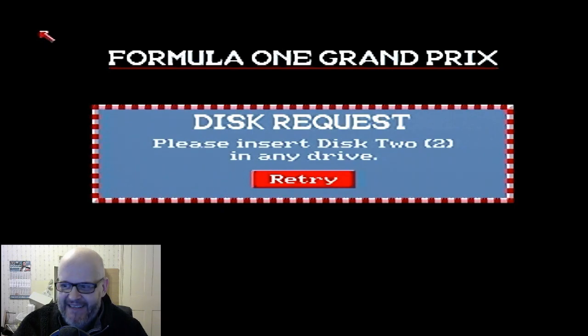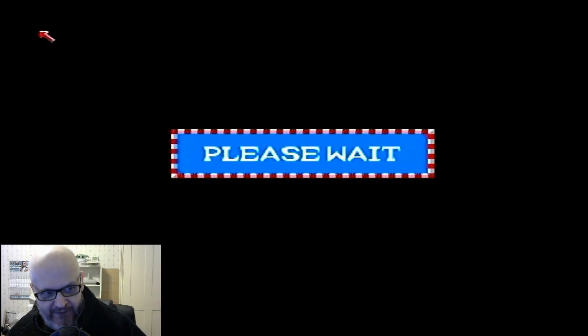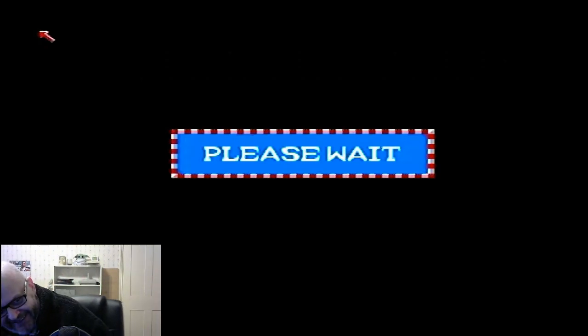But now we move on to the main event. Yes, the main reason why I got the Commodore Amiga A600, because on the box art for this computer was a certain game which went on to be absolutely massive, and that game is Jeff Crammond's Grand Prix. And here it is, everyone, and unfortunately we've got to put another disc in the drive. I've got my Amiga sitting on the floor here, so hang on a minute, I'll just put the disc in.